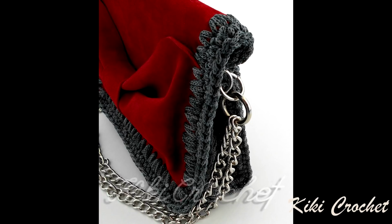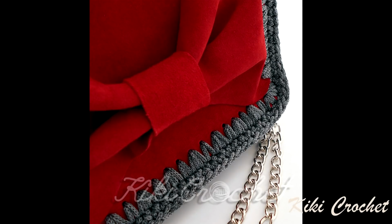In this video tutorial we're going to learn how to crochet this beautiful purse.